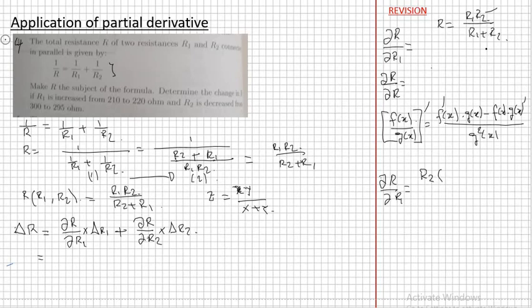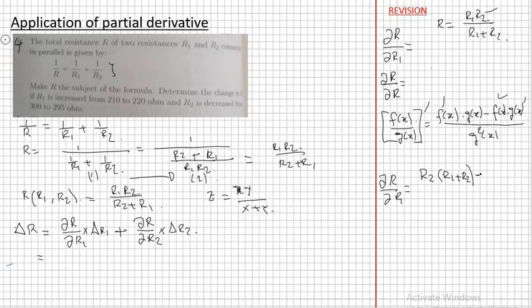And then I need to multiply by the function g of x. G of x is just the denominator of this function. So in this case we have r1 plus r2, and then I say minus, so now I'm gonna need to repeat f of x as it is indicated in the formula.